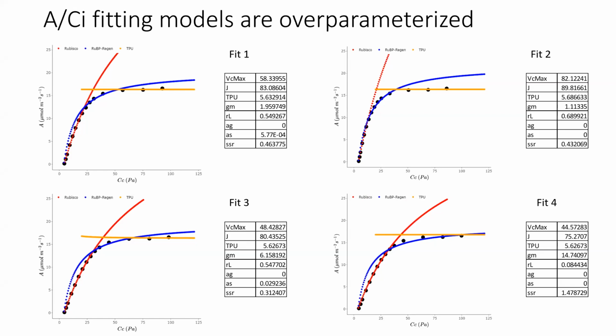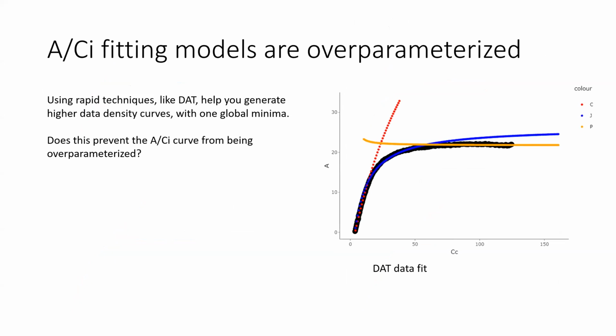The other option is collect a lot more data points. And that's one of the best things about DAT, in my opinion. If you run a DAT curve as quickly as you can, which is 500 ppm per minute, and you're going from 0 to 1500, you're collecting 3 minutes worth of data points at a data point every 2 or 3 seconds. So that's 60 or 90 data points. So already you're producing 4 to 6 times as many data points.